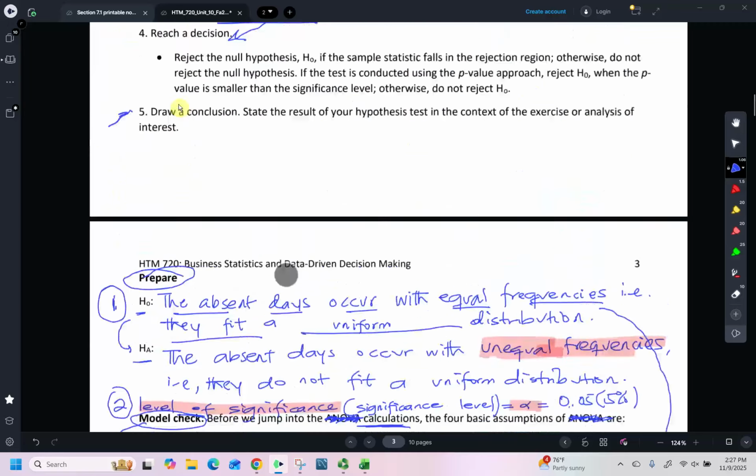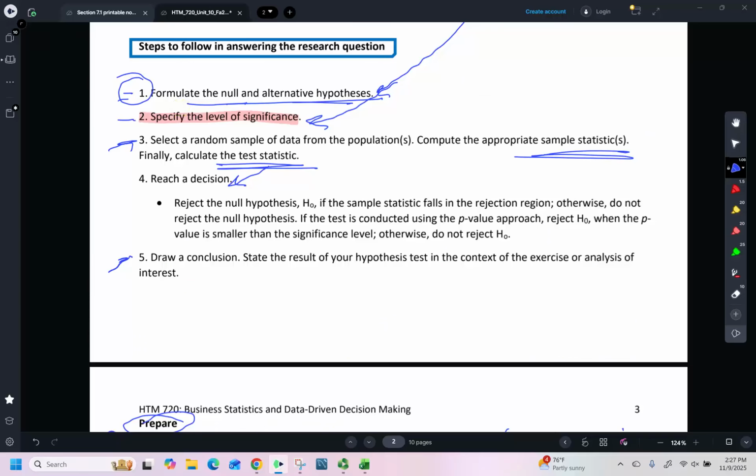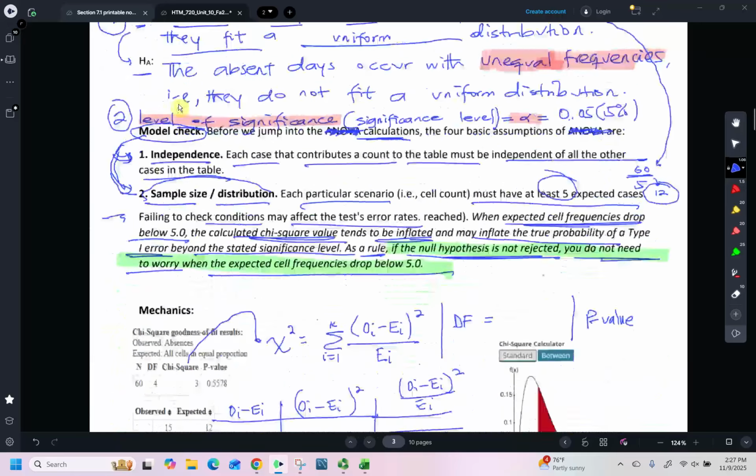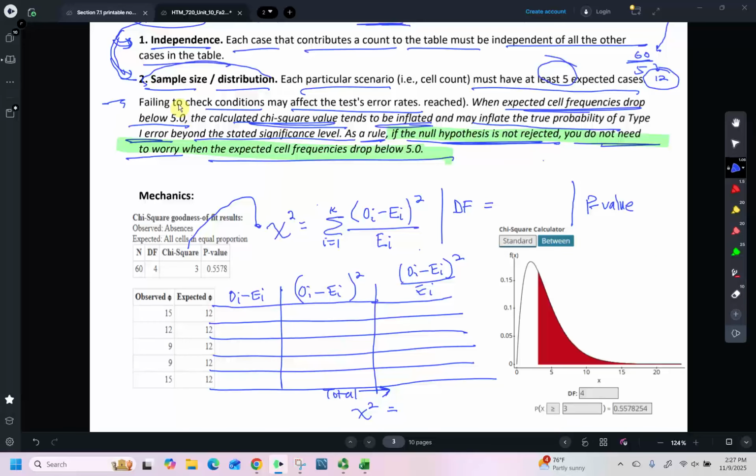We would like to go to the next step, which is to look at the data we've collected from the random sample and to compute appropriate statistics and the test statistics. What are those? Let us look at them. Well, for the mechanics step, we would like to note that we have 60 managers in the sample. And so what is going to be the degree of freedom for the chi-square distribution that we're going to use to carry on this test?